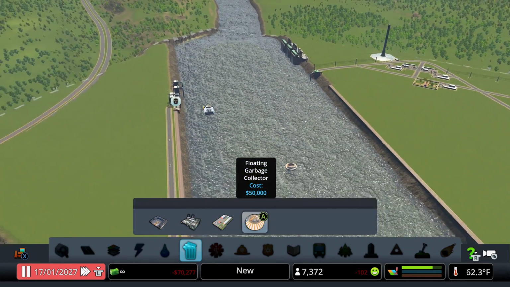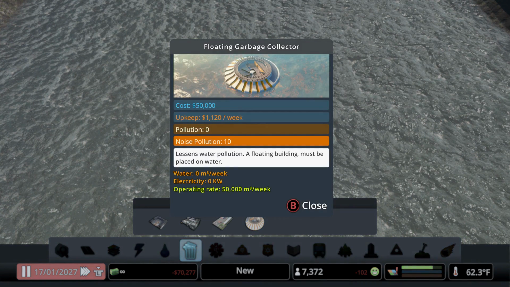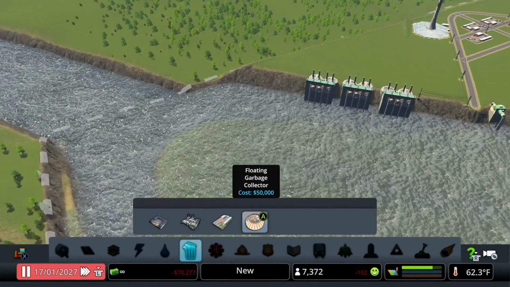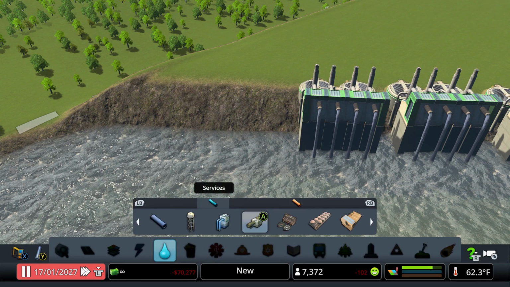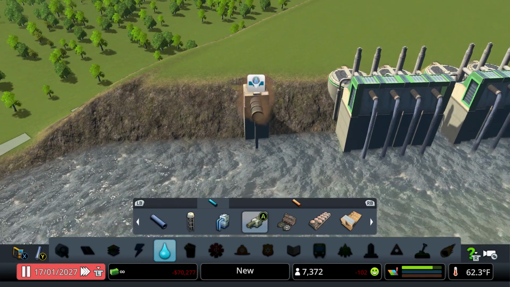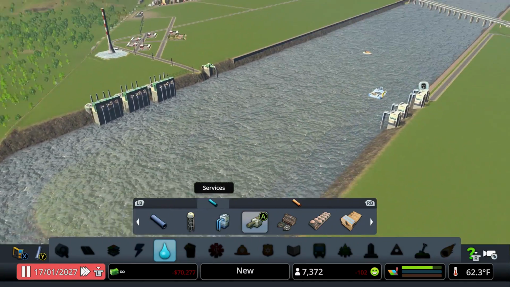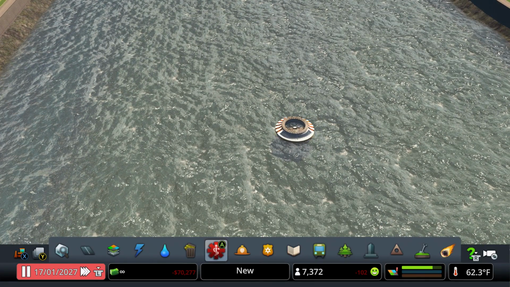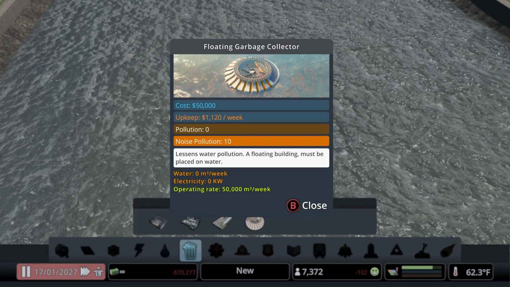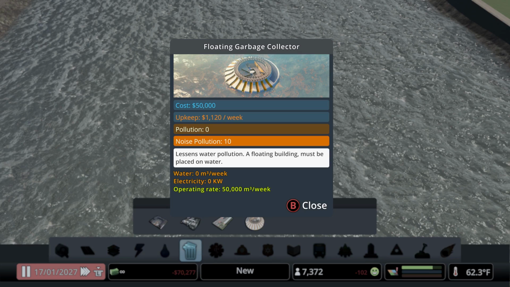Lastly, in the power menu, we do have the floating garbage collector. So the idea behind this is it lessens water pollution. So if we had the normal water drain pipe set right there, you would place one of those guys to clean up the water pollution that's happening in that area. So that's really kind of how that works. While it's doing it, it is generating some power as well. Currently nothing, but it does.